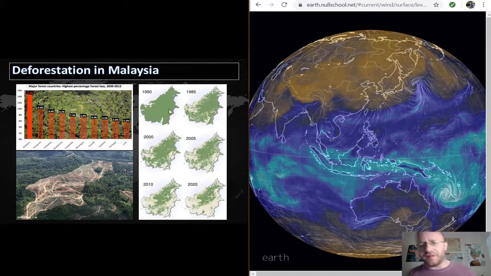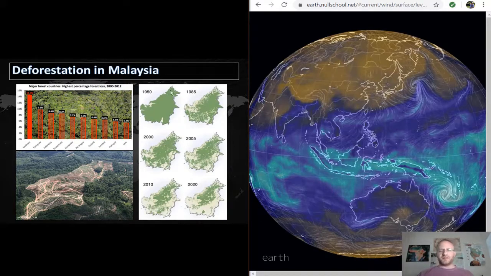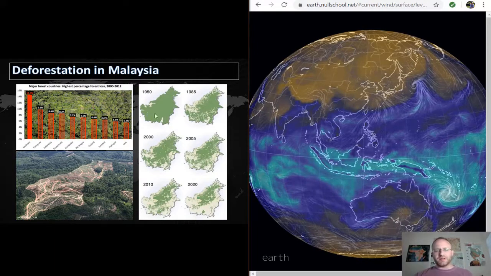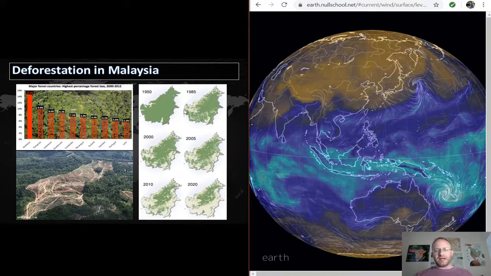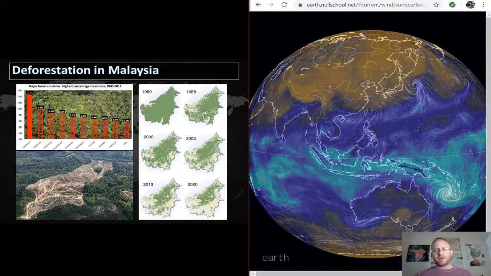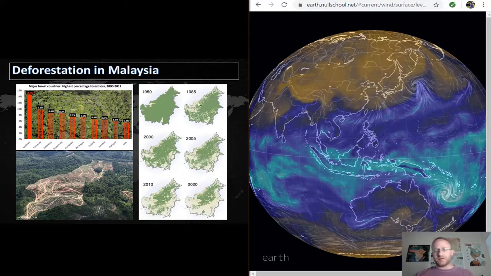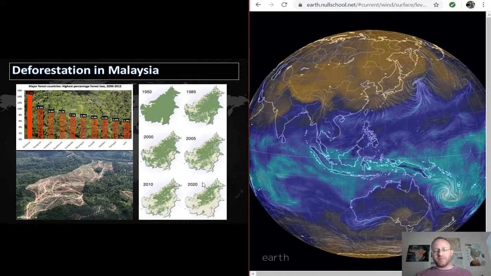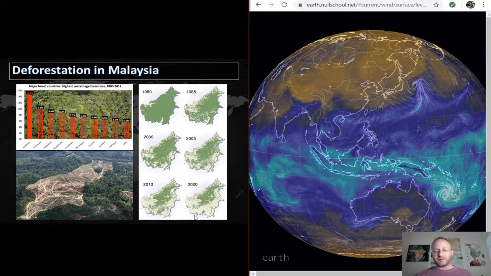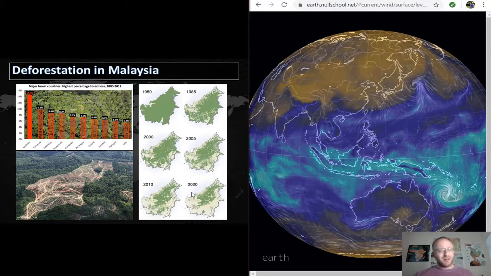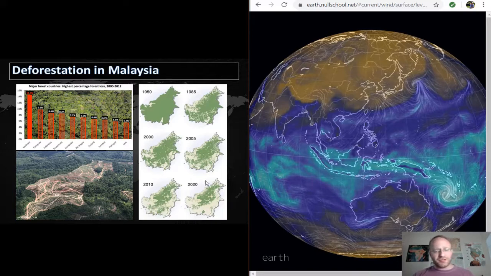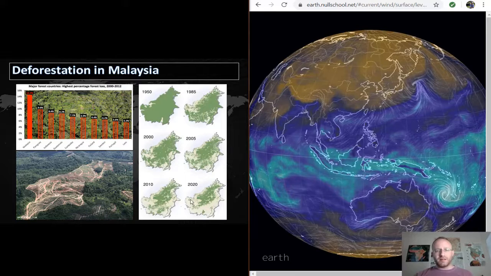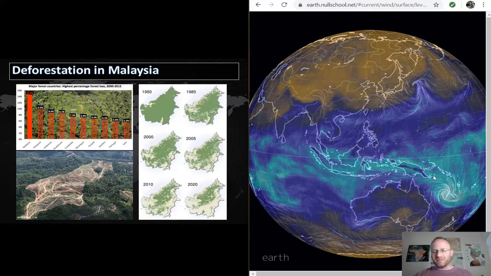You can see this in 1950, shortly after the 50s. A lot of transnational corporations started coming into Malaysia and planting oil palm plantations throughout. It takes a lot of territory, a lot of soil, and so you can see from 1985 to 2020, there's a massive loss in land coverage by the rainforest. This often gets ignored. People don't really pay much attention to it, but it is a continuing problem that really has to see some changes before too long.